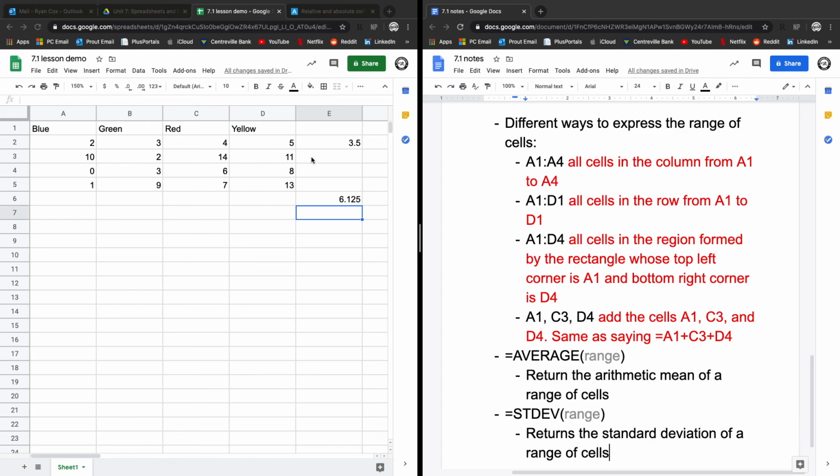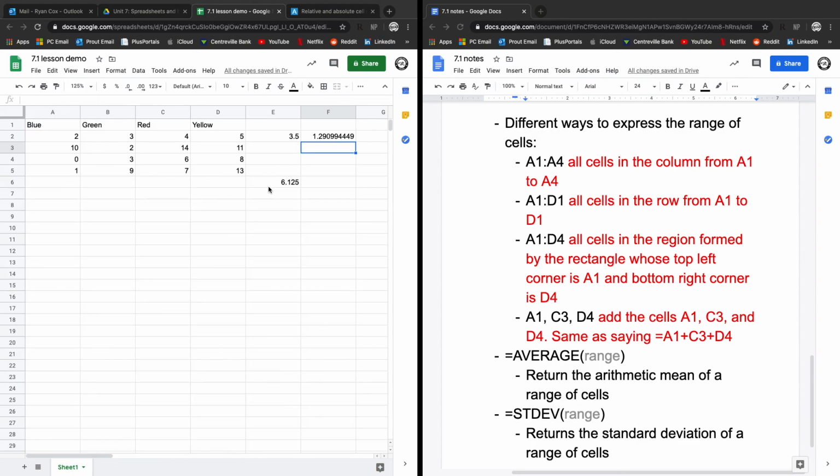So same deal, maybe I found the range, I want to find the standard deviation, and I want to do that of that row I just talked about, so it's A2, D2. There it is, right? Just shrink this a little bit so you can see it all. I want to find the standard deviation of the whole set here. I can do that.